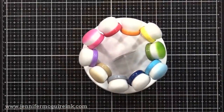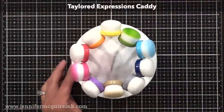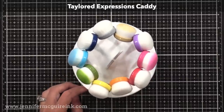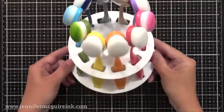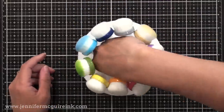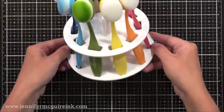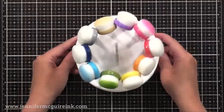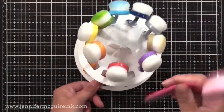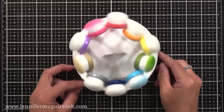There is also the Tailored Expressions caddy that you can use with their brushes, as you see here, or you can use other brushes in it. It holds 10 brushes, has a handle in the middle to pick it up easily, and you can also spin it. They also, by the way, sell a little tool that you can slip onto your fingers to help with brushing away color from your brushes as you're cleaning them with gentle soap and water. But honestly, I never clean my brushes. I just keep using them, and I find the more ink on them, the better you blend.